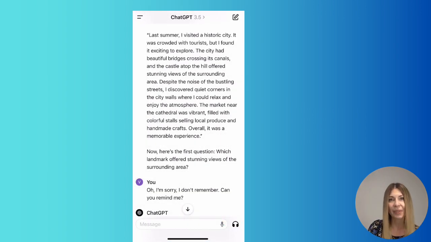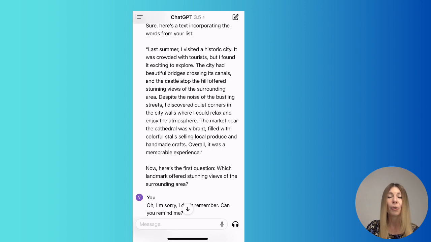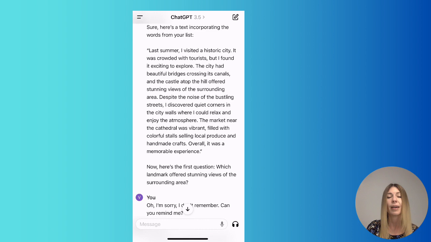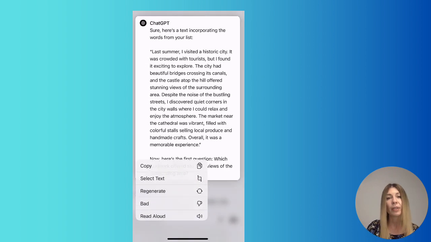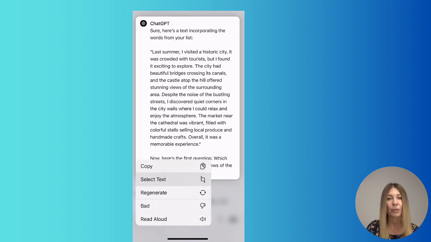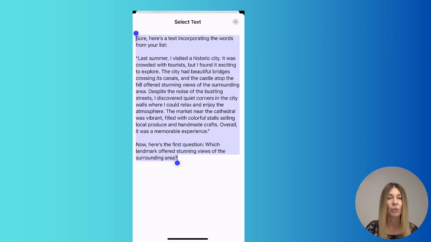Once you finish your conversation with chat, you can open the text and you will find whatever you need, a dialogue or a text or just new words. And once you find this text, for example here, you can copy and paste it in a Word document if you want to save it. If you're a teacher, you can later on give it to your students to read, and you can use those questions that it asked me.